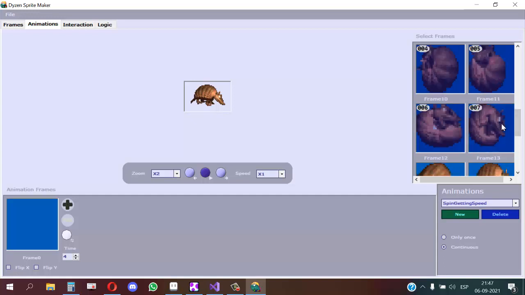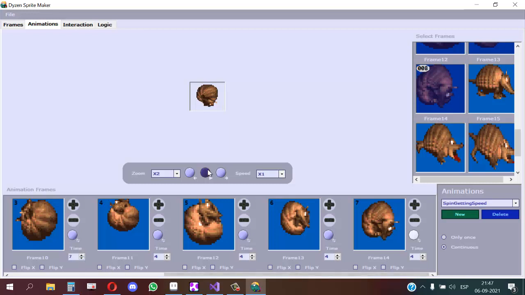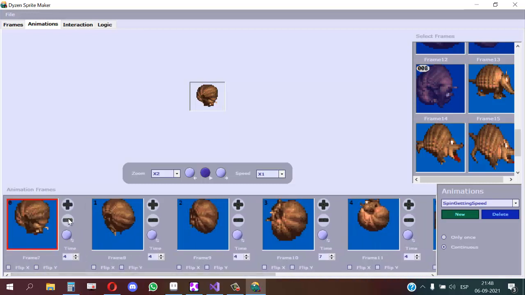This animation will be exactly the same as the spin animation, but with faster time. I will set all the times to the number 2. Probably I will use 0 on the last version, but for now I will set 2.